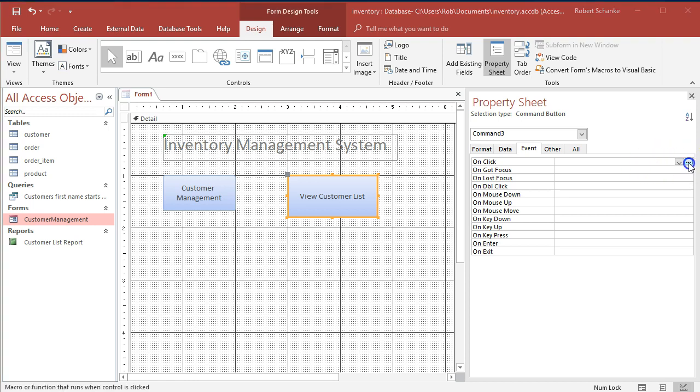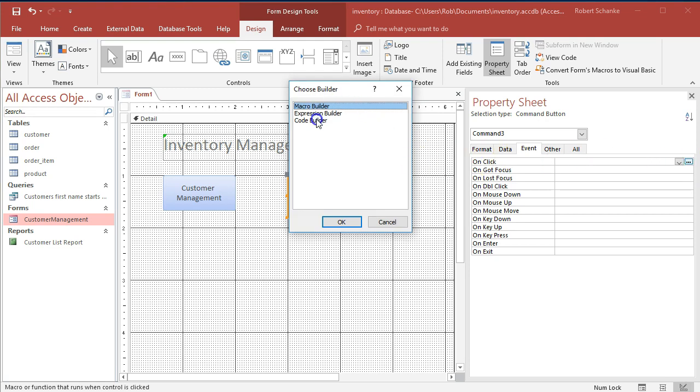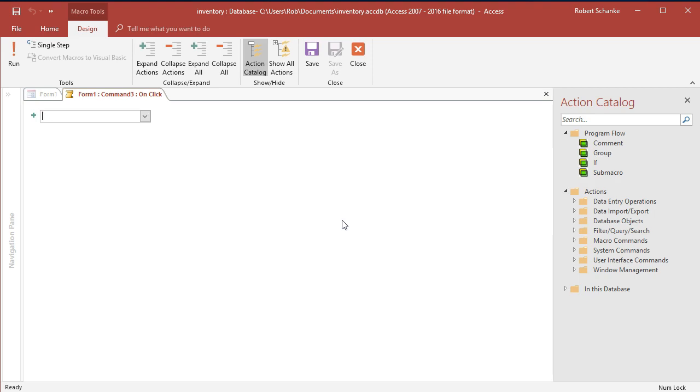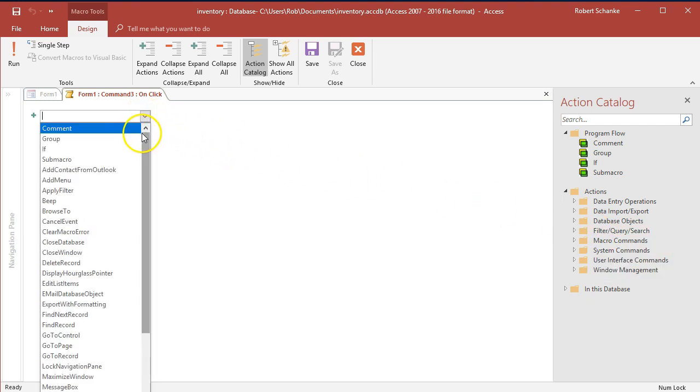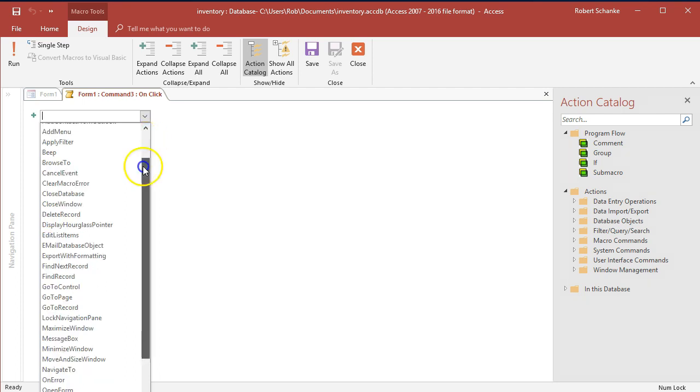So I'm going to click these three dots to choose my builder, and I want the macro builder. I'm going to hit OK. What's going to happen on click? I have program flows, so I can do lots of logic, but I can also drop down. So first thing, on click, I want to open a report.